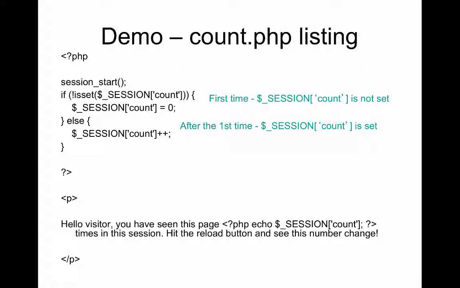And if you look at that PHP program, count.php, it's a very short program, right? And this is what it looks like. First of all, we need to be able to access the session variables. So remember, a session is actually implemented using cookies. So the underlying mechanism is a cookie mechanism when sessions are used.